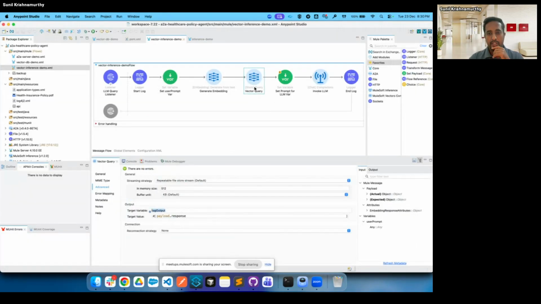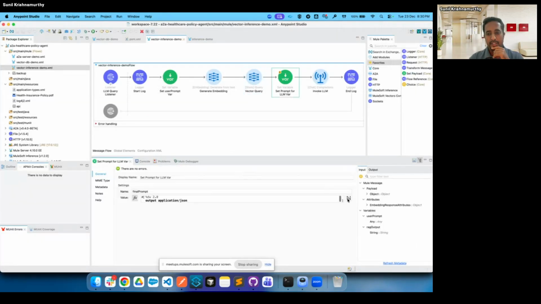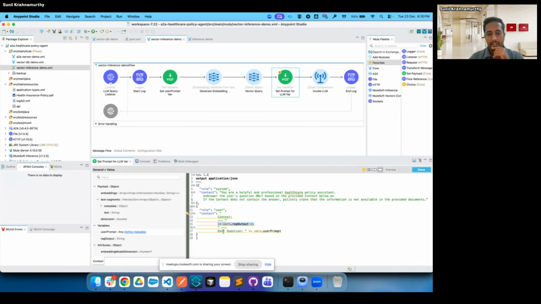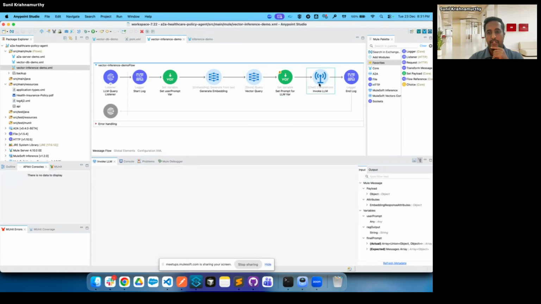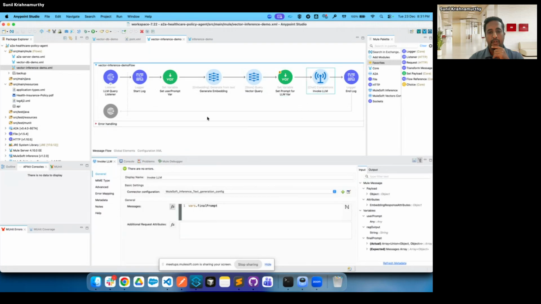Okay, that goes here. And the user question, the original user question also. So you give the output of the vector, you give the user question, and you have to answer based on the context only.